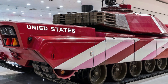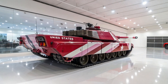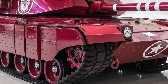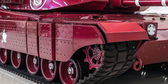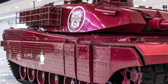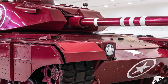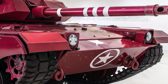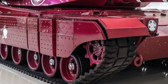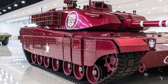One of the most radical transformations of the M4 Abrams lies in its power plant. Unlike the M1's gas turbine engine that burned enormous amounts of fuel, the M4 introduces a state-of-the-art hybrid diesel-electric propulsion system, allowing it to travel farther, operate more efficiently, and even move silently when stealth is necessary. This hybrid system provides bursts of electric torque that let this 70-ton machine accelerate with surprising speed, making it more agile than any tank of its class. The ability to operate in near-silence gives it a decisive advantage during night operations or surprise maneuvers.